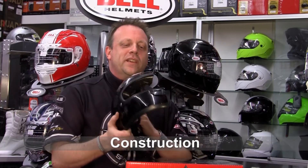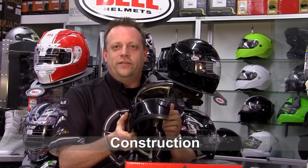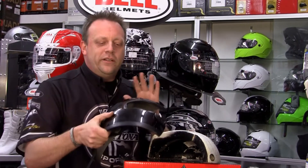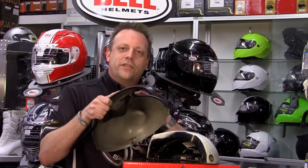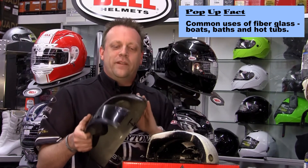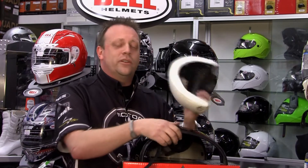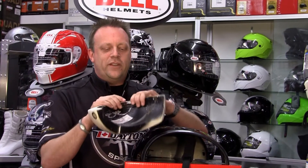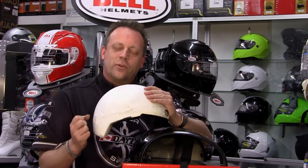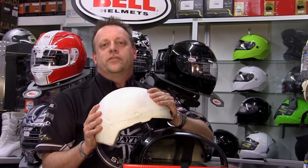This segment, we're going to show you what is inside your helmet — the stuff you don't see when you're looking at it on the shelf. A helmet is produced of two basic components: the exterior shell and the internal lining. The external shell takes the energy from an impact and spreads it out, moving it as far away from the point of impact as quickly as possible. This particular one is produced of plastic — very cost effective and lightweight. The next step would be fiberglass, which is a little stronger and absorbs impact density better. From there we move into lightweight strengthening materials such as carbon fiber and Kevlar. The internal liner looks like styrofoam — it's actually produced of EPS, expanded polystyrene. The purpose of this piece is to take the energy from the impact and absorb it to reduce any possibility of concussion before you hit the ground.